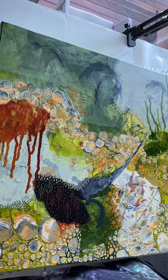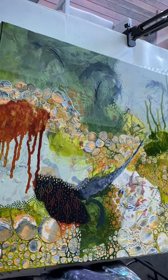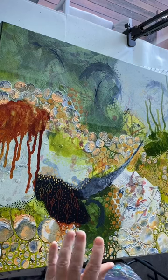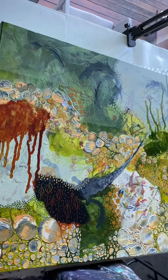Okay, so I'm nearly finished this piece. It's a commission piece, and I was sort of thinking I was finished, but I haven't done my line work. I normally do it much sooner than this, but I just feel like it needs a little something.